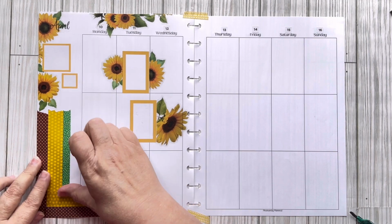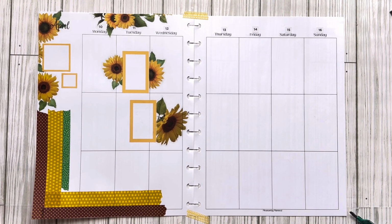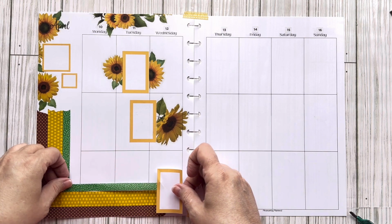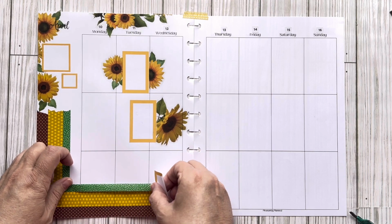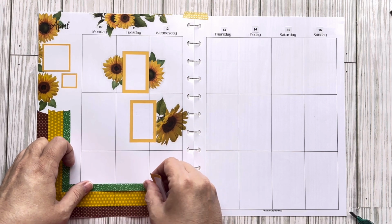And I'm going to put a little green strip right there, and I sort of like those being raggedy on the end, so I don't know if you guys will, but I sort of like it. This I need to trim and make it nice and straight, so you'll probably be getting updates from the continuing saga of The Wasp Will Fly. Okay, that's what I'm going to call it.